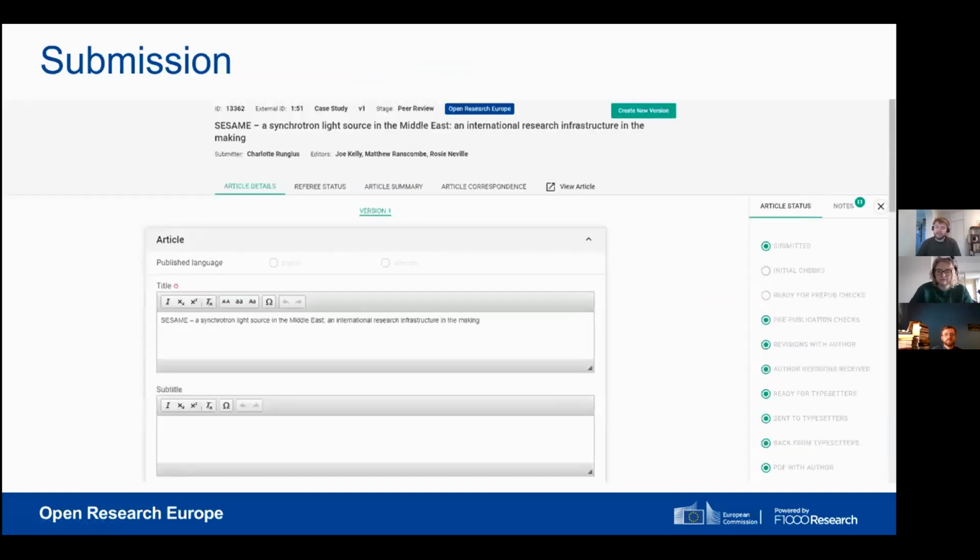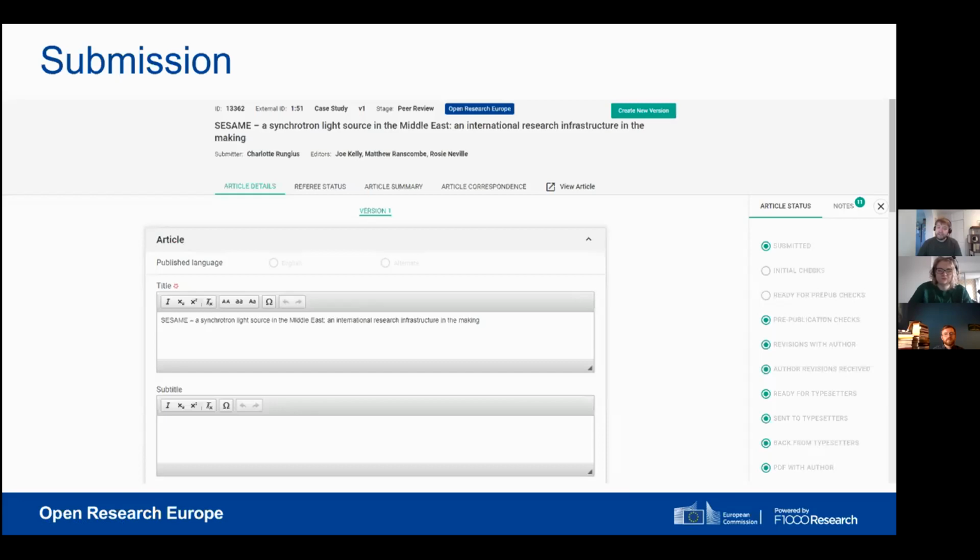So this is just a little screenshot of what an article submission looks like to us in our internal system. This is the submission page for a published article, but an initial submission looks much the same when it comes in. The page shows us all of the information which an author has provided upon submission, along with the article files which have been uploaded by the author.